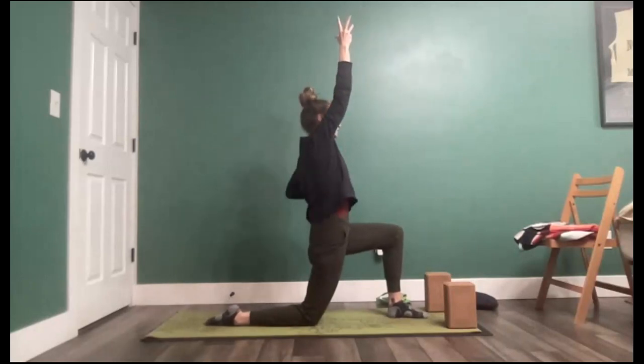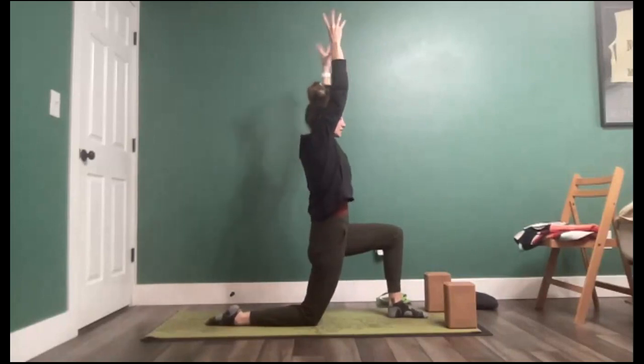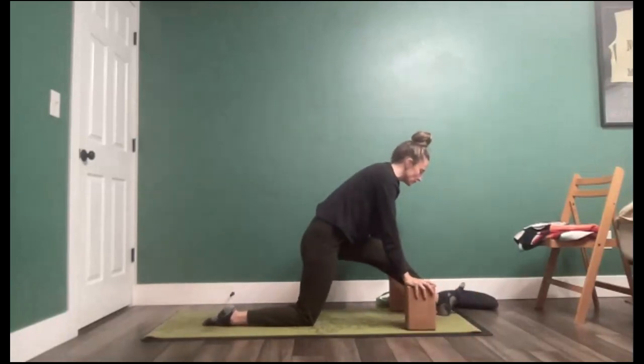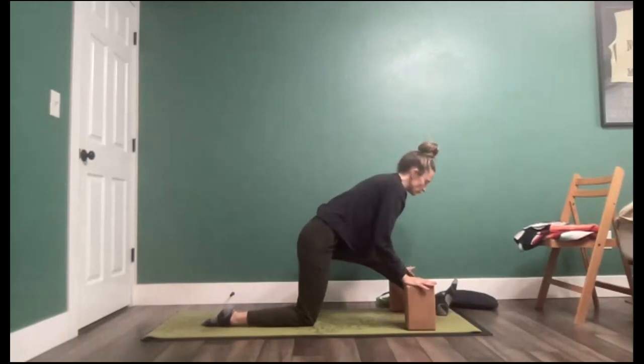Exhale, side body stretch, reaching to the left. Left hand to hip, right arm overhead. Inhale, reaching back up. Exhale, half splits, hands to your blocks. Slide your left heel forward. Take a breath here. Inhale to lengthen. Exhale to fold.